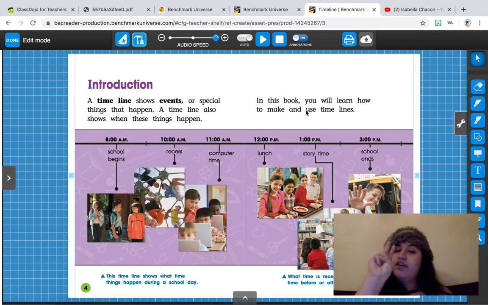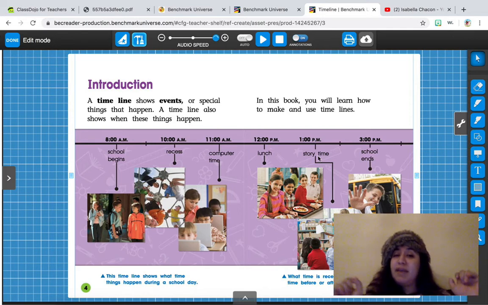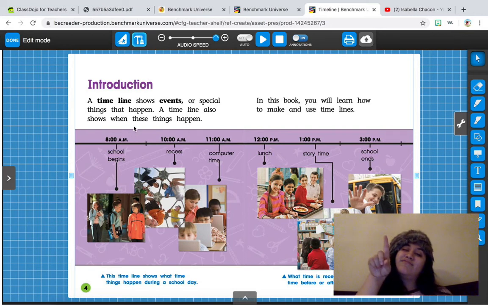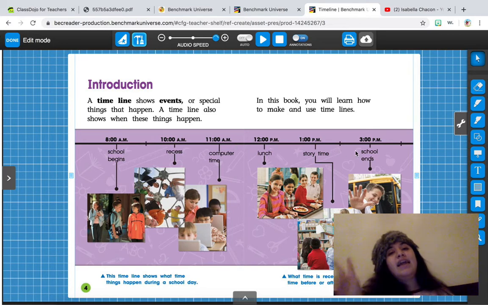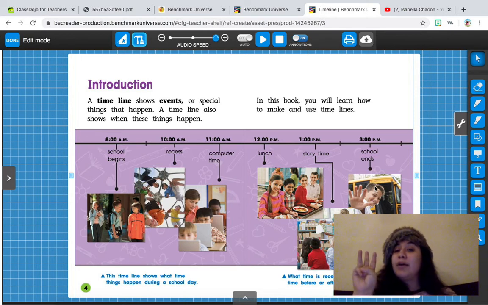Finally, your third step is to draw pictures for each event, so I know what that looks like. So you're just going to do a small timeline on a piece of paper. You're going to write a line. So first thing you're going to do, say, I write times. Say times. Good. Then you're going to write the events. Say events. And finally, you're going to write pictures. You're going to draw your pictures.